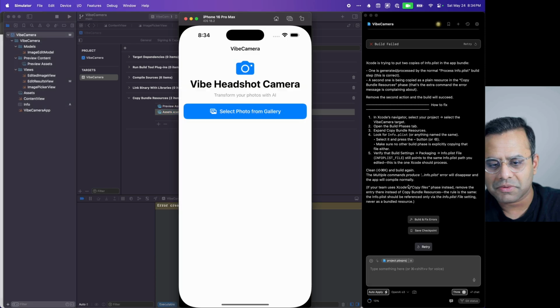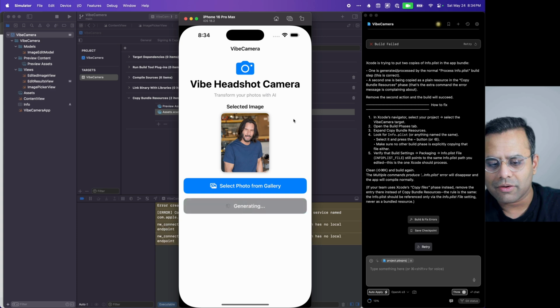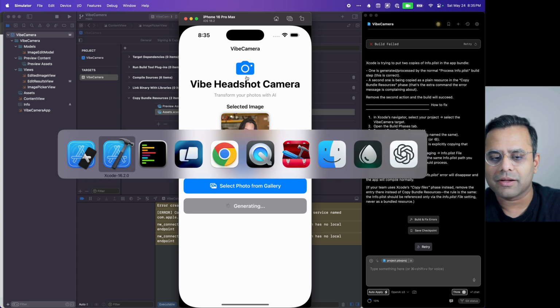All right, it did tell me how to fix it. Generate AI edits. Are we done? Are we really done? If only we can save the photo, then we'll be done.